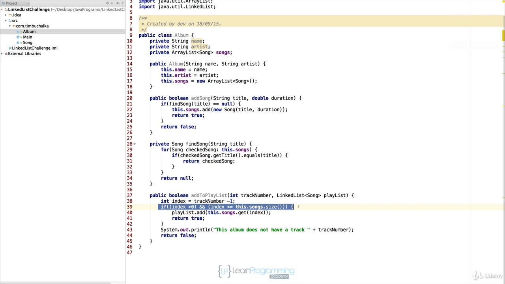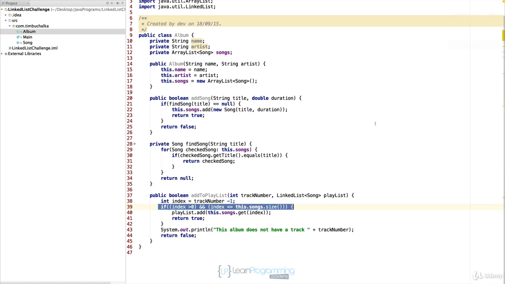And of course, as you're going to be seeing later, we'll actually look at changing the code for that in a minute. So consequently, we're passing the track number we want, and we're passing the playlist. It does some validation, and if the actual entry for our song is there, so that the song has been added in the right position, then we're going to add that to our playlist. Otherwise, we return a message to say that there's an error.